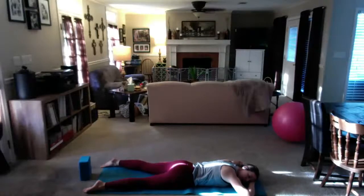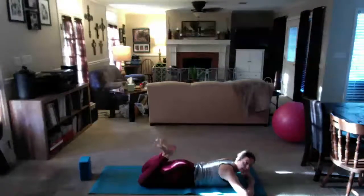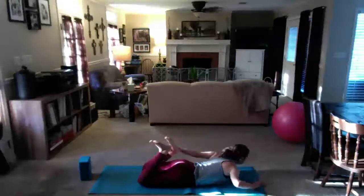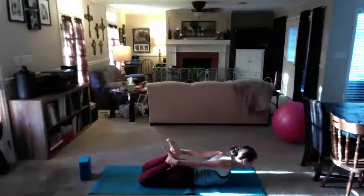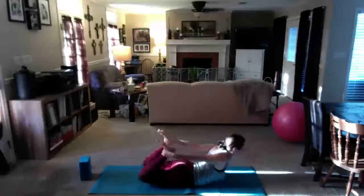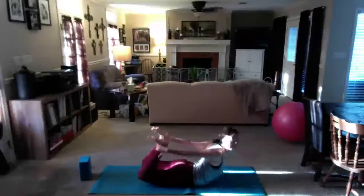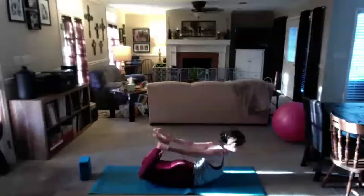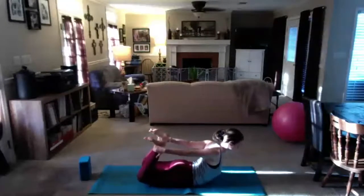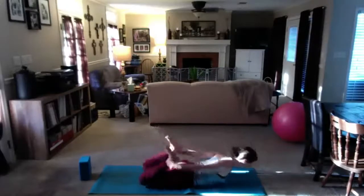All right, one more time. So bending knees, feet back in towards the glutes, reaching back for the outside of the ankles, creating that tension, and then inhale, lift. Knees hugging together. Exhaling, release.